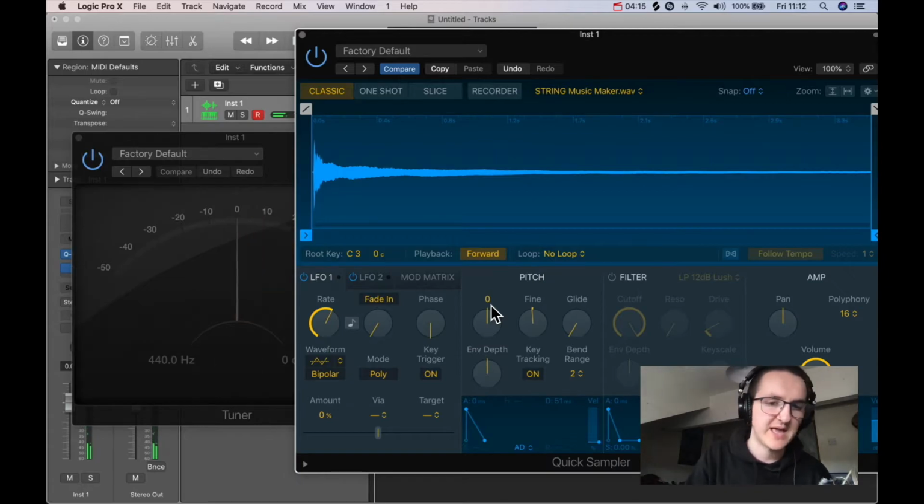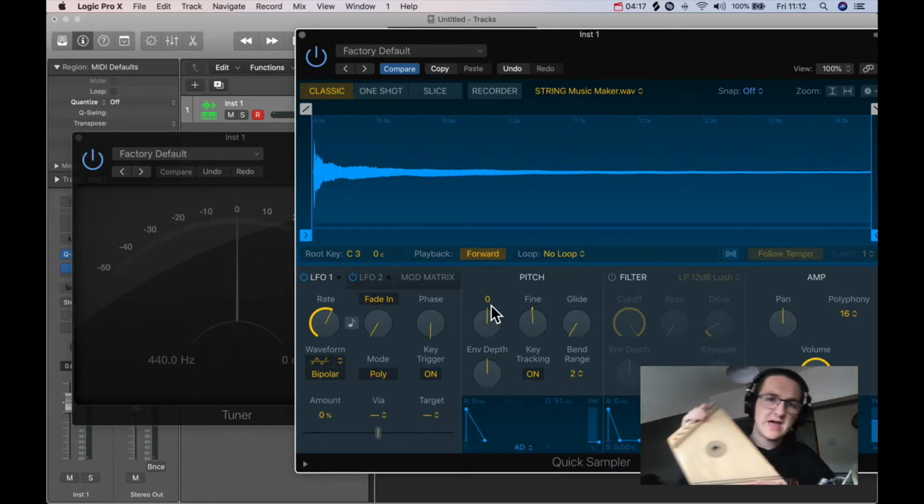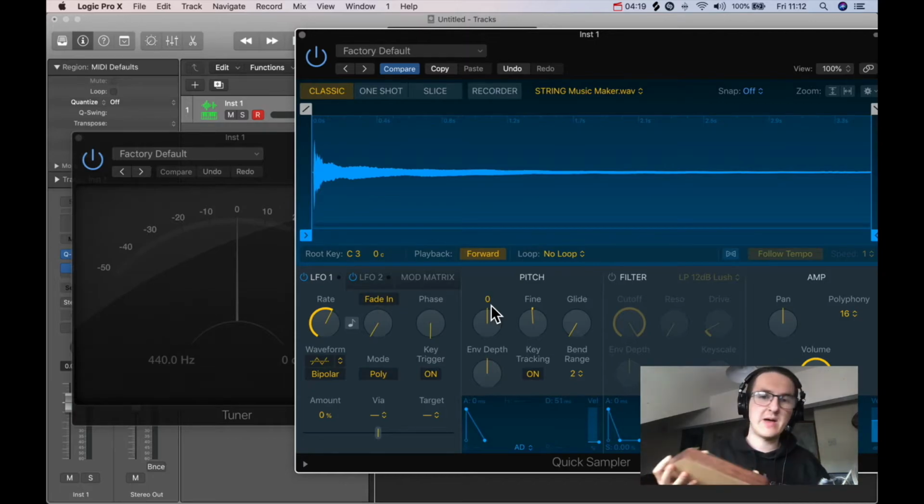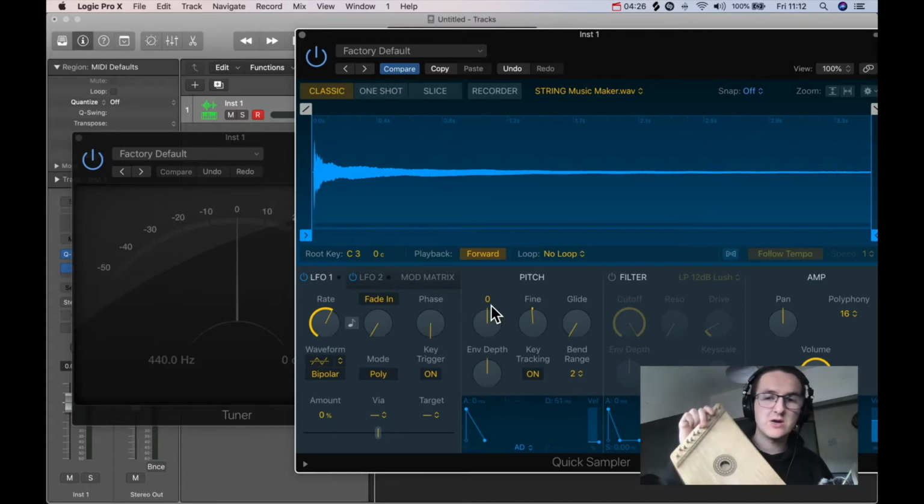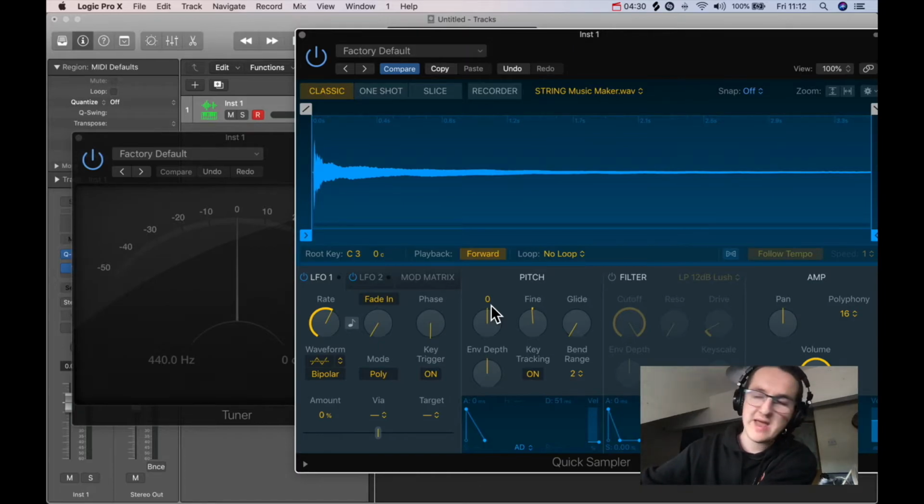We've just gone from taking one sound out of this instrument to turning it into a MIDI instrument. It doesn't matter if you don't know how to play this, you can just get a C note from it, map it across your keyboard, and play it like you would any software instrument. I use this method for a lot of unusual instruments. It is wicked if you have the time to learn all of these instruments, and maybe I'll learn this one in the future, but at the moment I haven't got around to it.